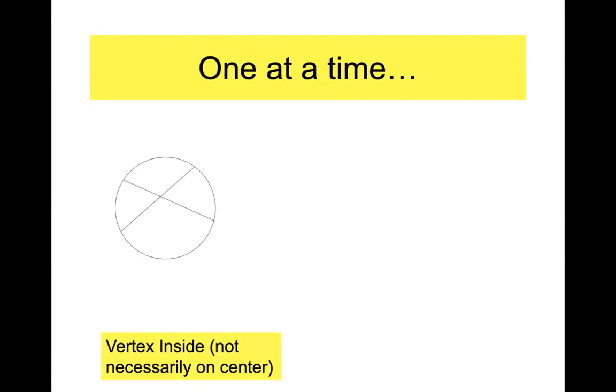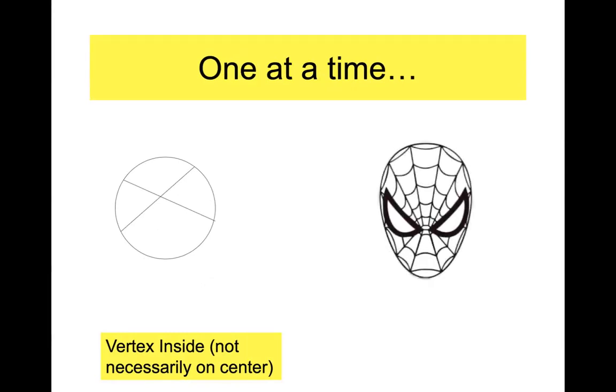Now, I will say what I'm about to show you would also apply if the vertex was actually at the center, but hey, if the vertex is at the center, then it's a central angle. We don't need a formula. It's not that this formula is that complicated, but it's certainly more complicated than the central angle is equal to the arc. So I call this spider, and maybe you see a resemblance. By the way, I didn't come up with this. A student a long time ago did, and I've went with it.